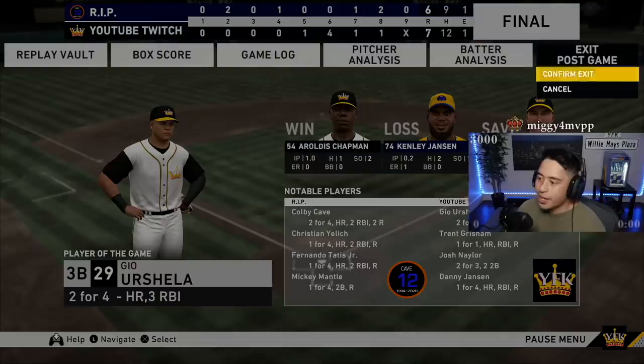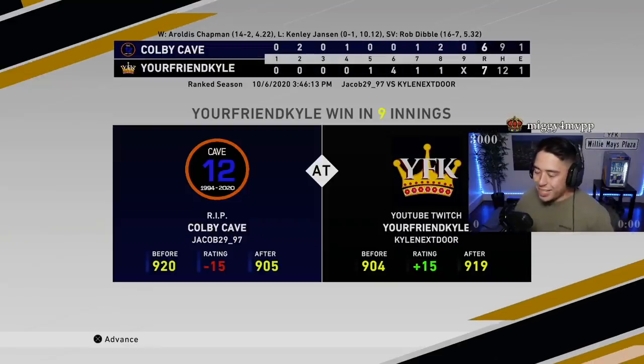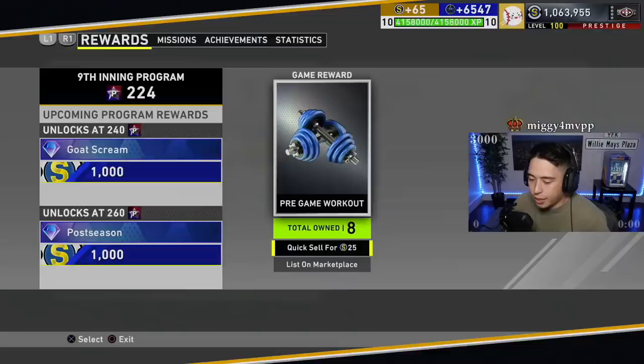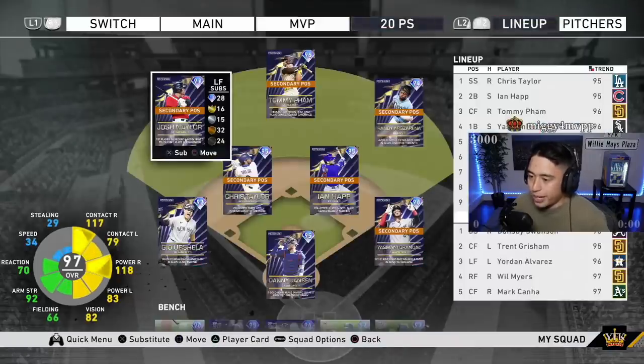It was back and forth. He tied it up after we came back. And we hit the go-ahead home run with Mr. Trent Grisham. But Gio, three RBIs, baby. Let's go. Yeah, we got 15 points. He was 920 rating. We're at 919 now. Not that it matters. We're not making a push for any high rating or anything like that. But for the most part, we get it done.